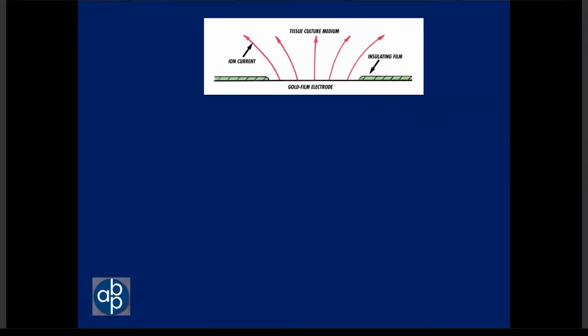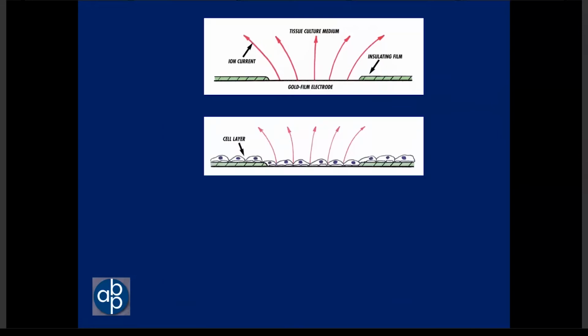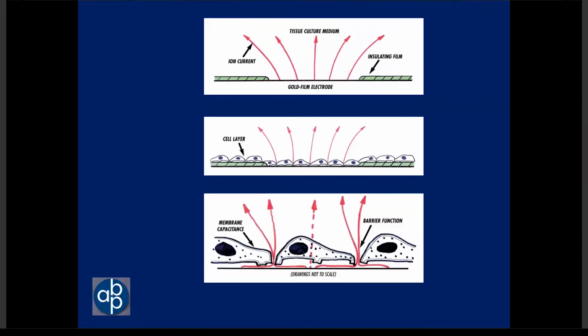In this next slide, we see the red arrows indicating current being carried from the electrode, which is defined by the insulating film. It's being carried by ions. As the cells come down, they attach and spread across the entire bottom of the well. But a few of them end up on that small electrode. The current is maintained constant. And if we look in more detail, in this cartoon version of 3 cells, the current has 2 different paths indicated by the solid and the dotted red lines.